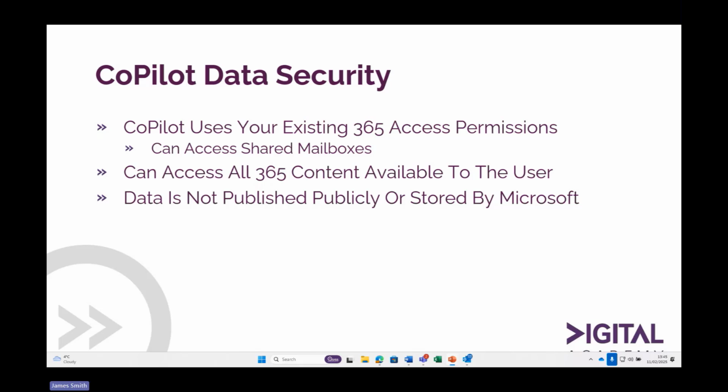The important thing to note with this is, if you're not particularly on top of your security and who has got access to what within your 365 environment, this can be a security issue because Copilot doesn't know whether it should or shouldn't go and pull information from a folder that you've got access to.